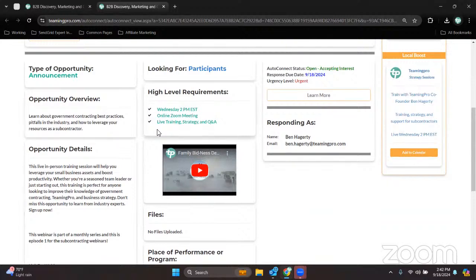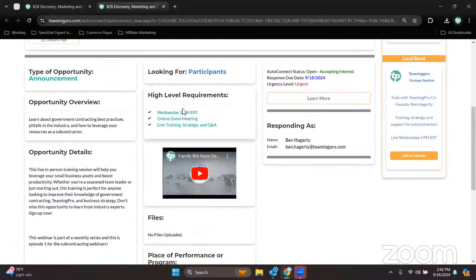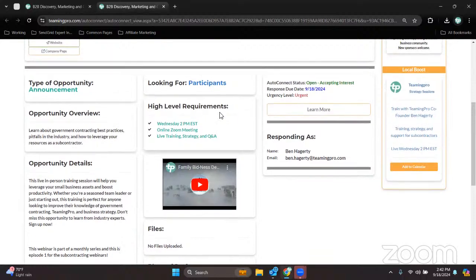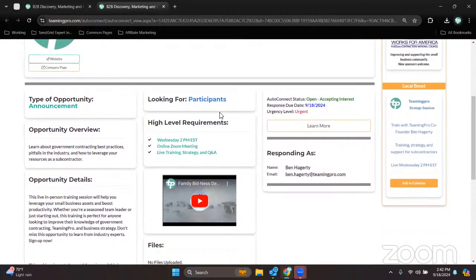So if you're looking for prime contractors, specify that you want to only work with prime contractors. That way, here in your high levels, this is going to be one of the first things those companies see. And it will be nice and easy for them to say, yes, you line up with what I want to do. It's obvious you have something you are able to work on that you are interested in working on. Let's have a conversation. And that's where AutoConnect gets you. That's the goal for AutoConnect, and that's the purpose.